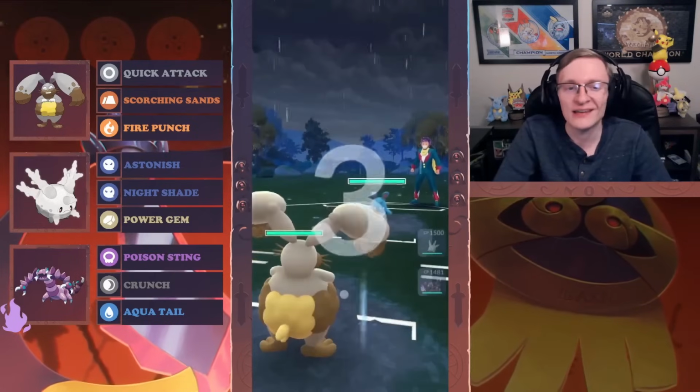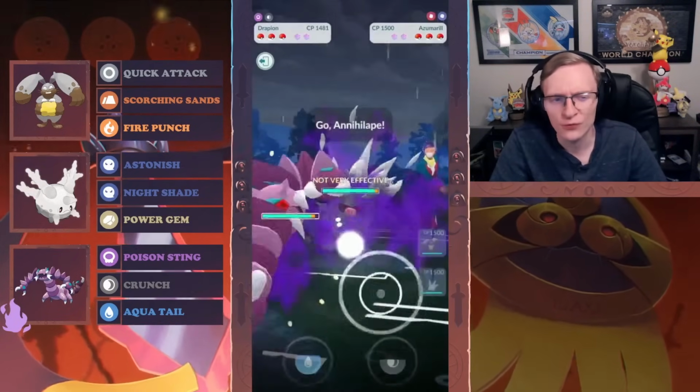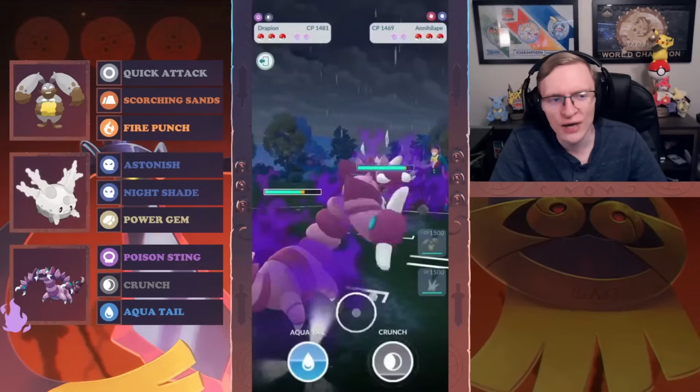Our next matchup we're going to see an Azumarill up against our Diggersby, a very bad lead matchup, but we have 2 things in the backline that are at least neutral, if not strong against this. We end up baiting out a Shadow Annihilate, actually.